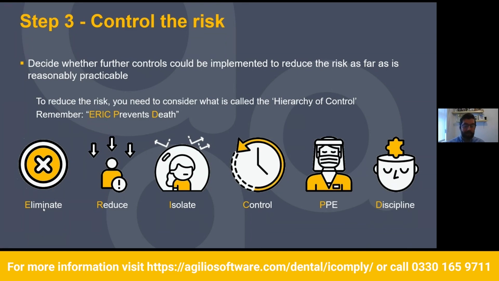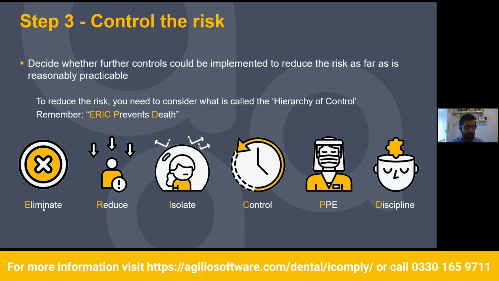So something I've always been taught, going back to when I first qualified as a risk assessor, they taught me the acronym ERIC prevents death to remember this. So the first thing you need to do is look at eliminate, and that's your E. So can you eliminate the hazard? In the case of the Stanley knife, yes, you can. You just take it out of that environment and put it where it belongs, put it out of the way in a secure area so no one can reach it. So you eliminate it. That's the first thing you need to consider with any hazard you identify.